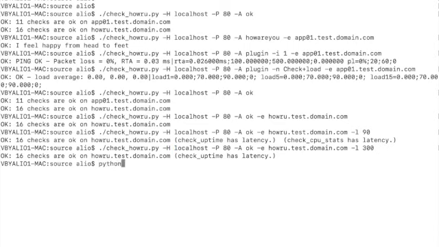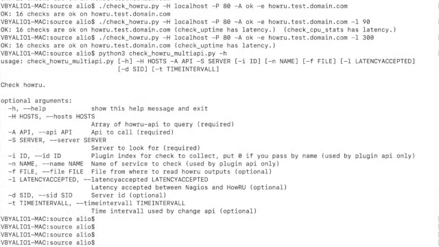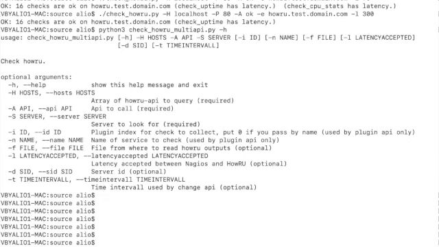Let us also look briefly at the check HowRU multi-API Nagios plugin. This Nagios plugin scans multiple HowRU APIs after a given Docker container. When deploying containers in real life, you might not always know on which server it will actually be running, but with the multi-API plugin, you can scan multiple HowRU APIs.